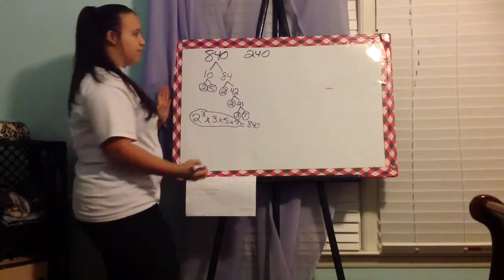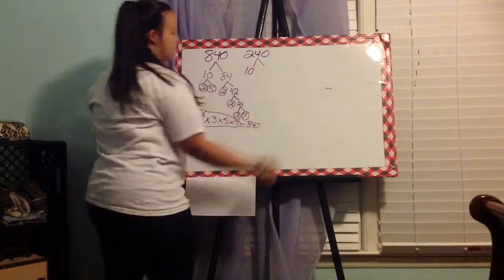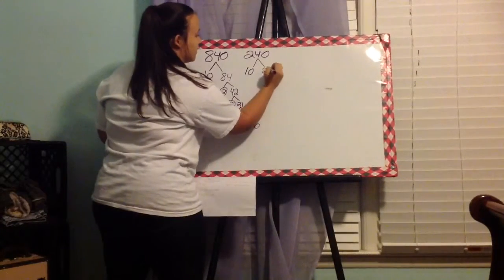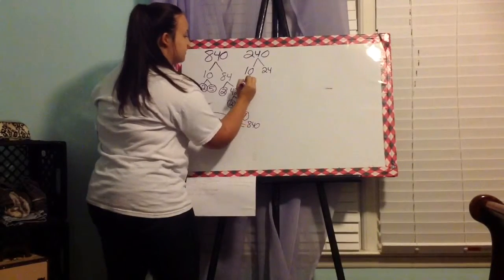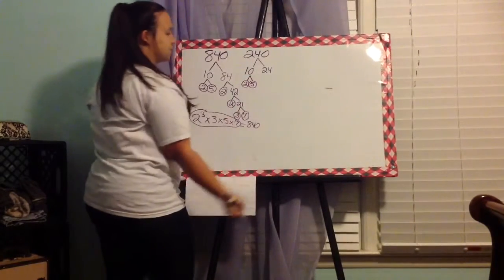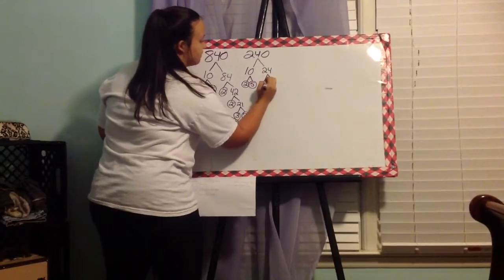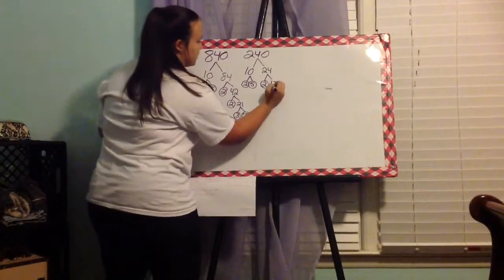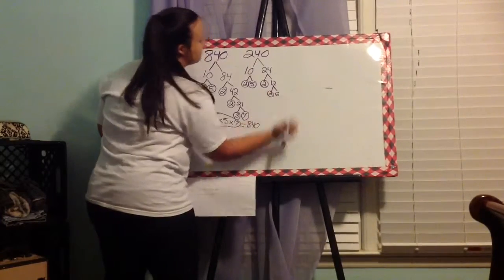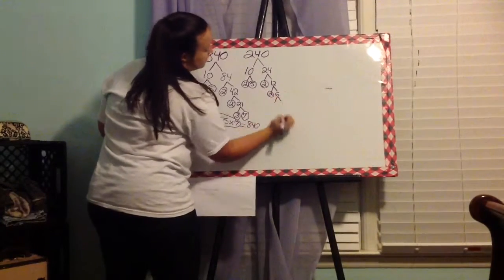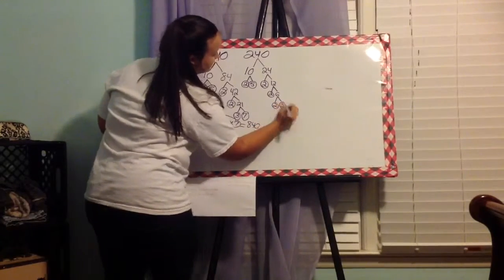Now we're going to find the prime factorization of 240. Same thing, we're going to do 10 and 24 on this one. 2 times 5 is 10. We're going to circle those because they're prime numbers. And then 24 can be 2 and 12. Circle the 2. We're going to split that 12 by doing 2 times 6. Circle the 2. And then 2 times 3 equals 6. And both of those are prime numbers, so we can stop.